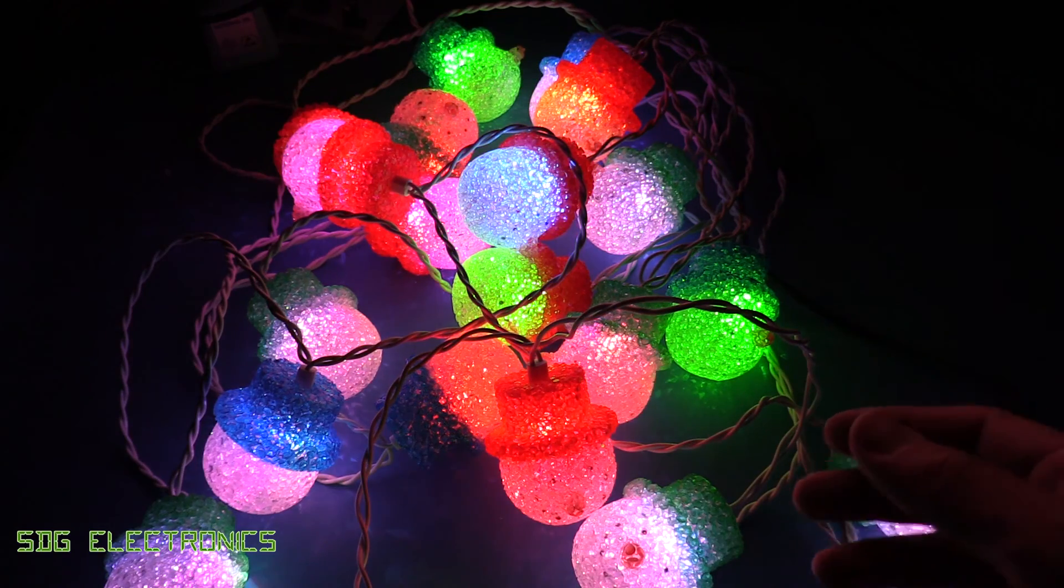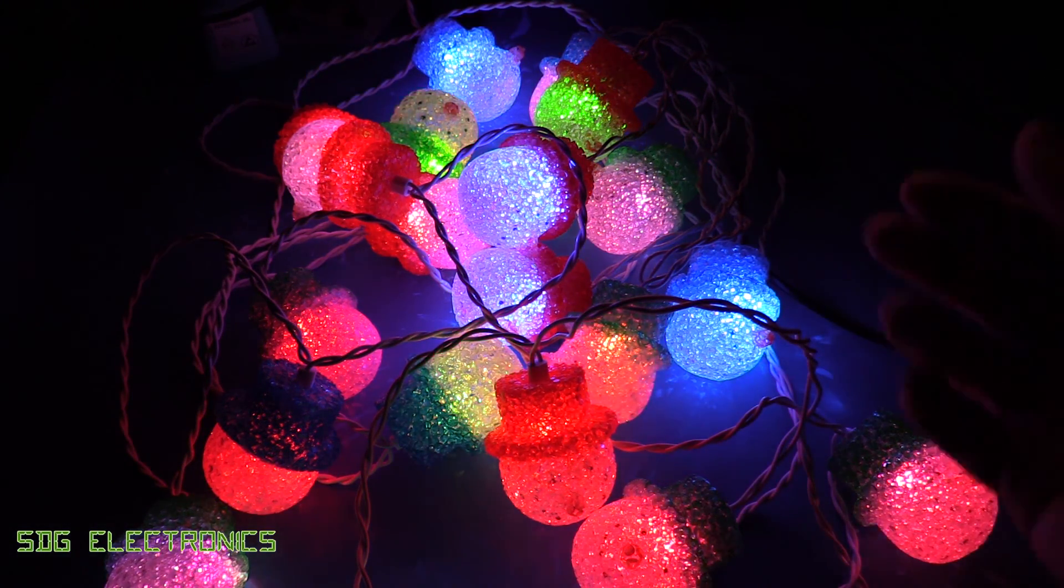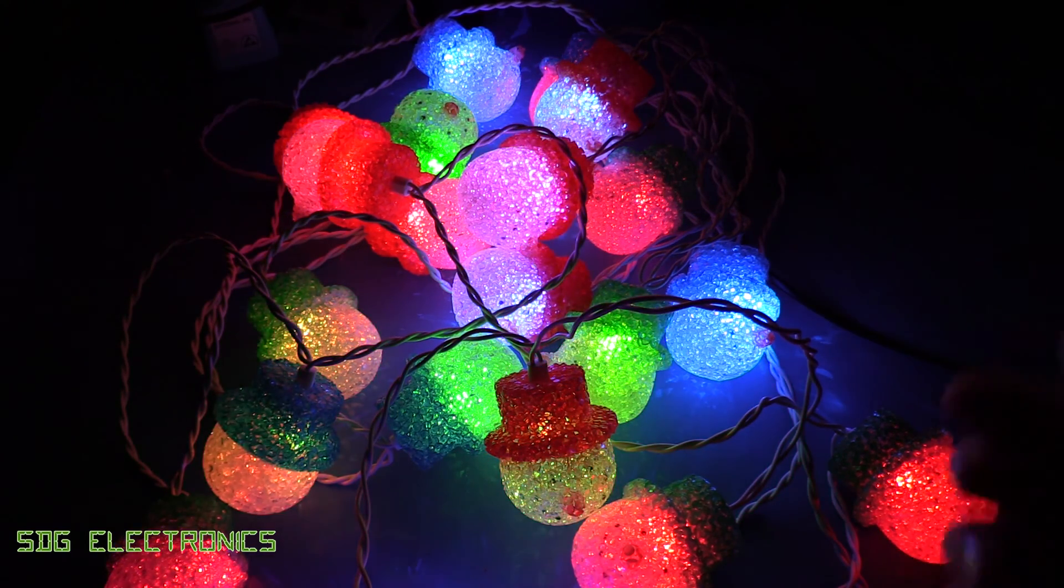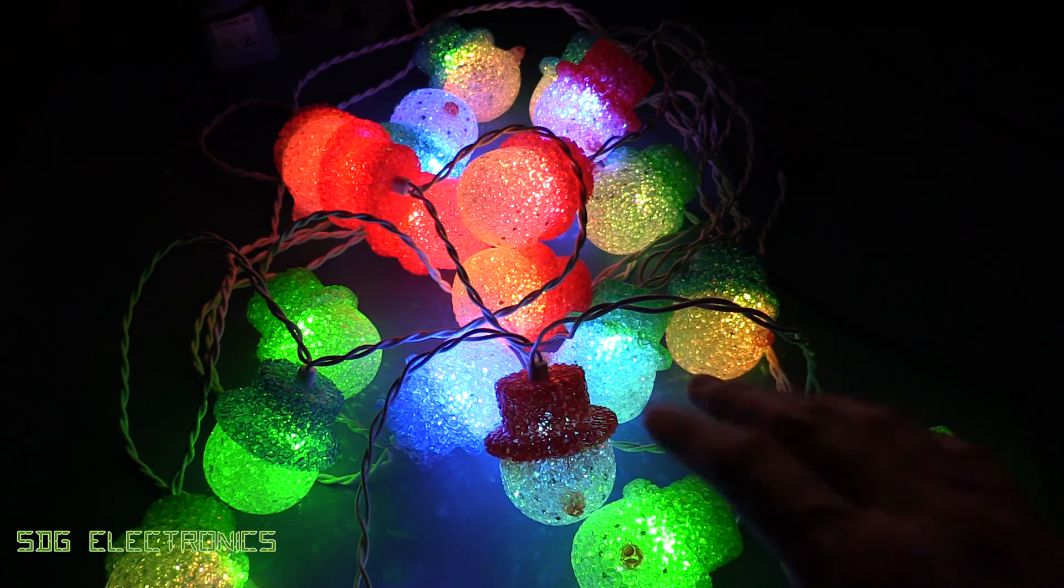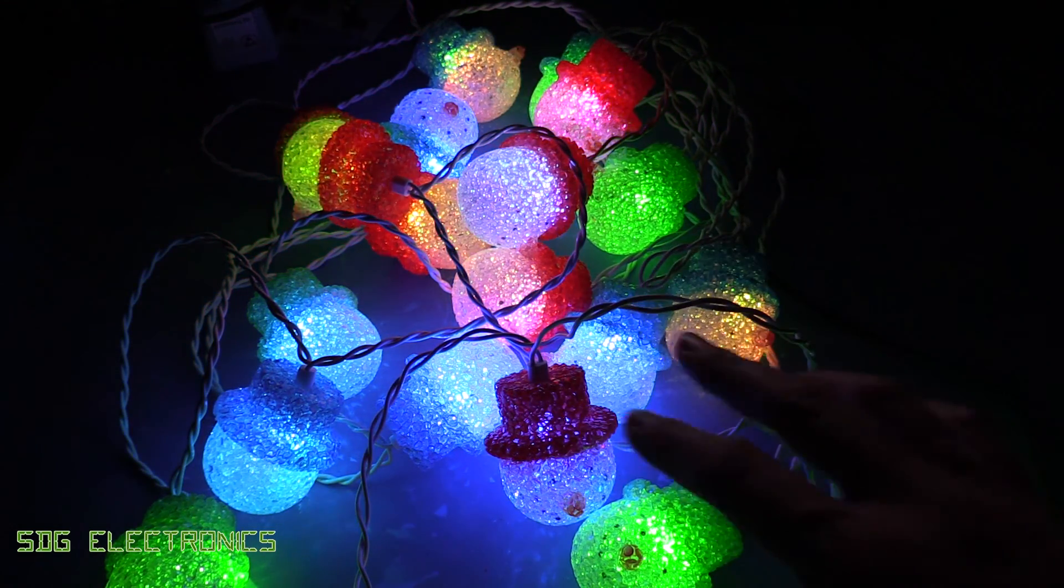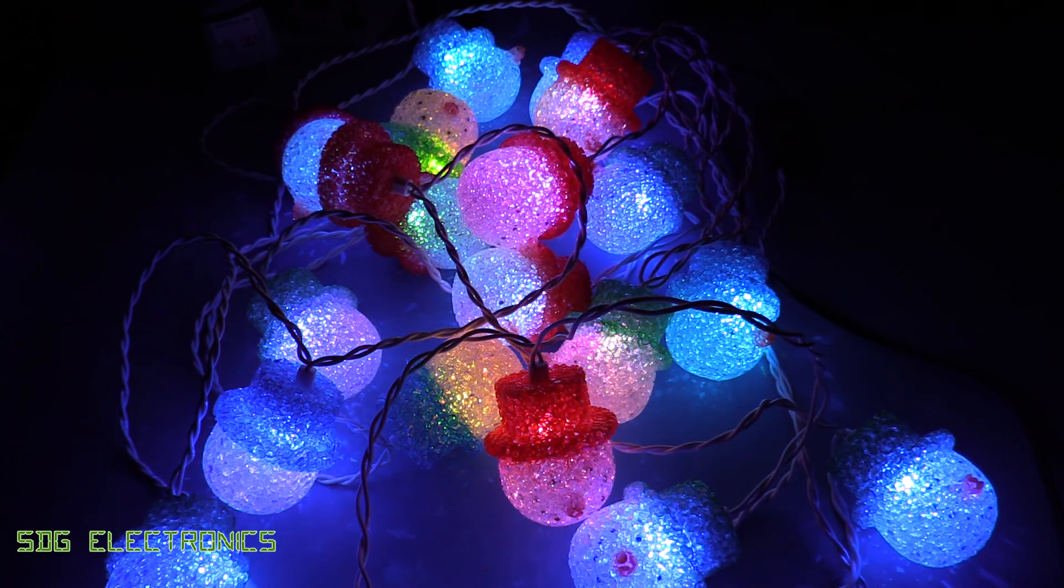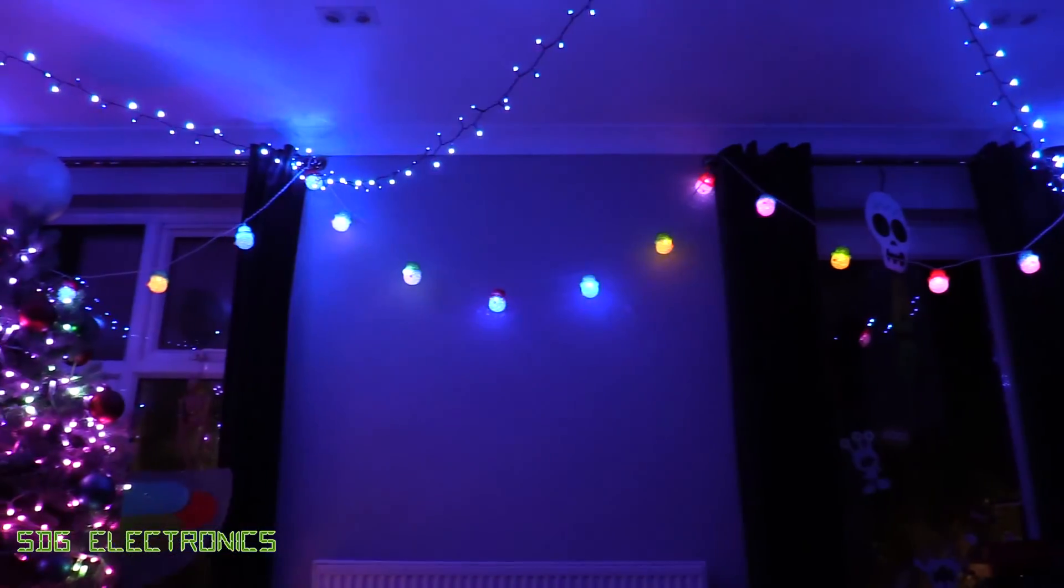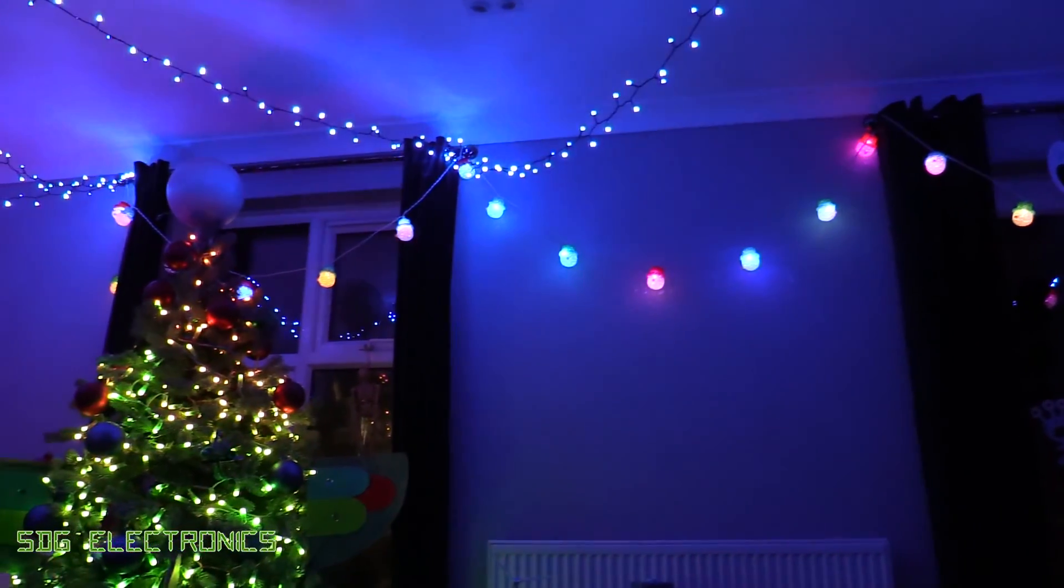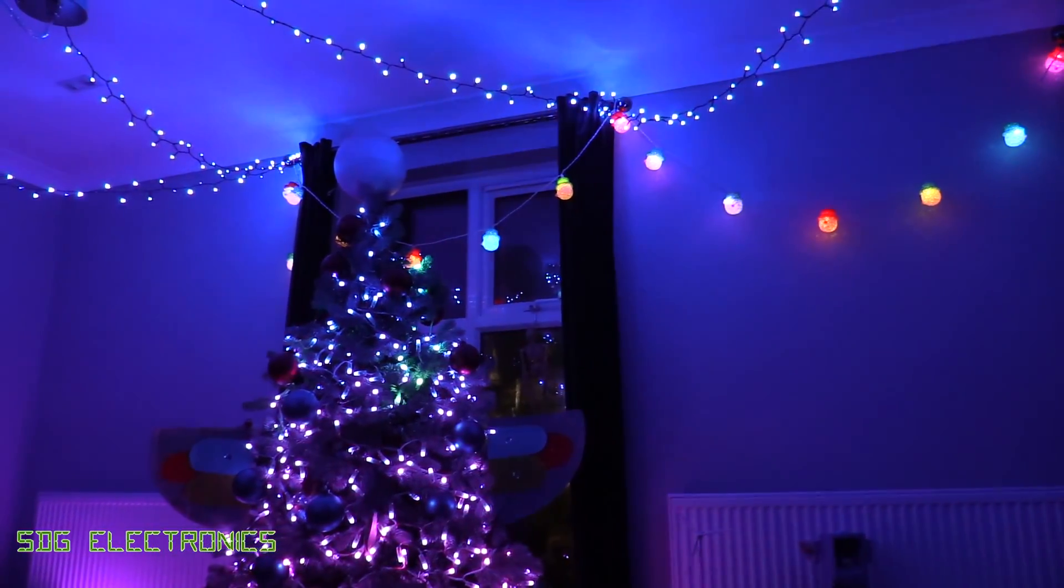Right, so I've put the lights all back together again. I filled the box with Araldite and then put the lid on. Everything's secure in there. And I put a one amp fuse in the plug. These have been on about a minute now and you can see they're all starting to change color at different rates now. So you can see quite a wide range of colors there. And I think that they look really nice. So I'm going to hang these up in the lounge shortly. And yeah, but I think they look quite good. I hope you enjoyed the video. Thanks for watching and I hope you all have a great Christmas.